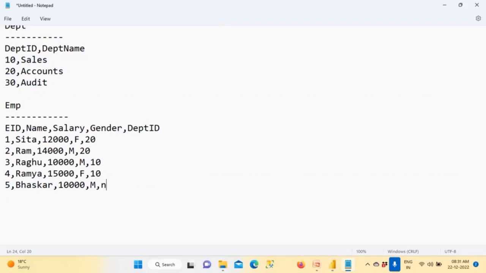When you have a blank, SQL Server or Power BI will give you null. Null means a blank. Null does not mean zero. Sometimes you don't have any department, so null means a bench department. Clear? So you have a department where you don't have any employee, and you have an employee for which there is no department available. This guy is on the bench. Like that, you will be able to get multiple things.